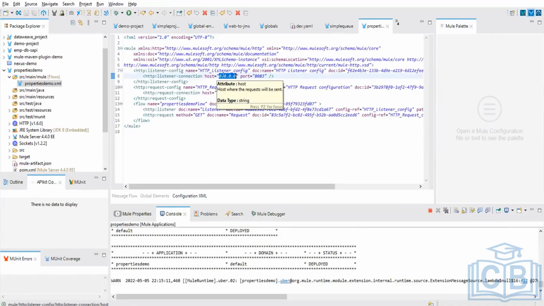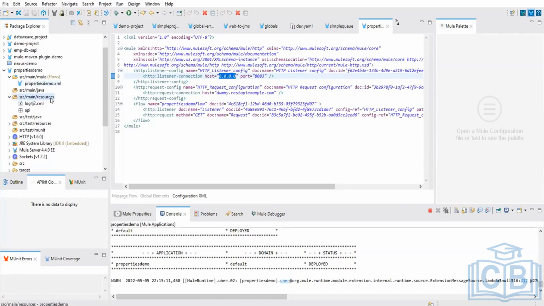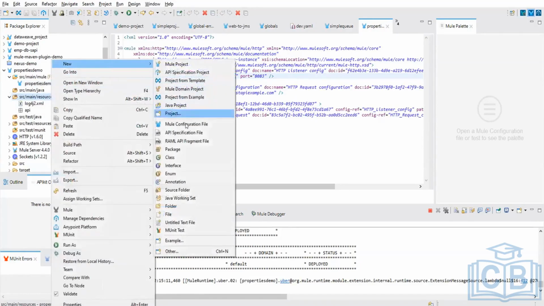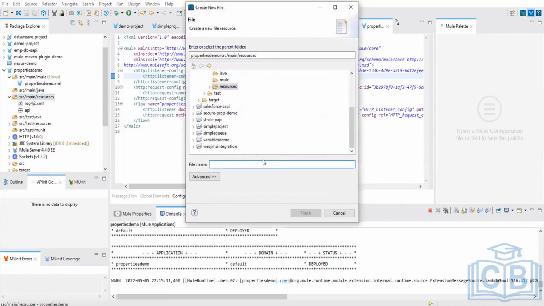You are hardcoding the host. What I'm going to do is create something like property files. I'm creating them over here. Right click on this resources, new, and select the file. I'm giving the name as dev.yaml.